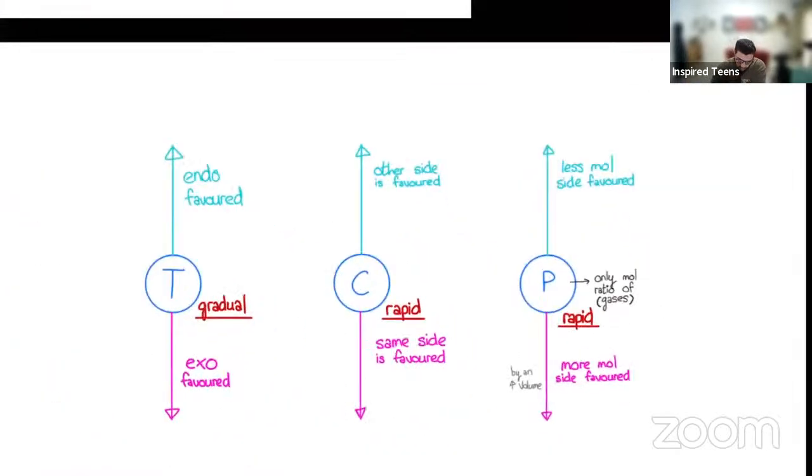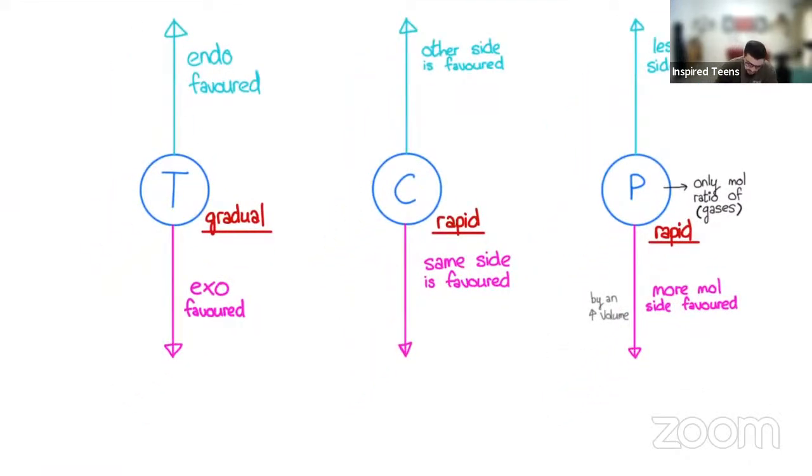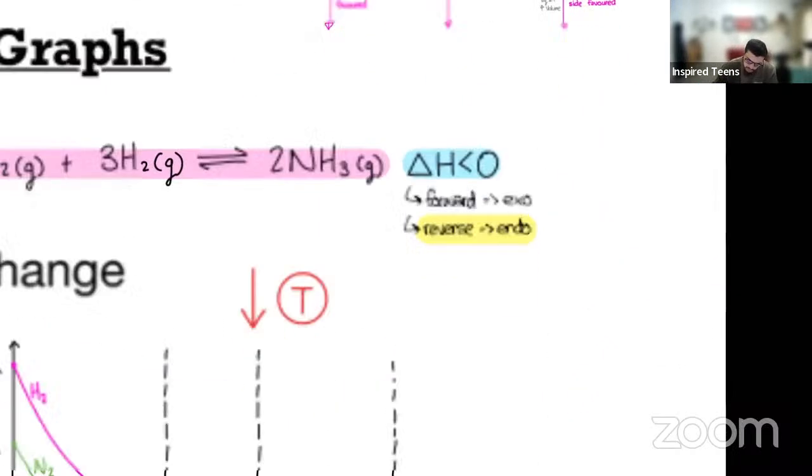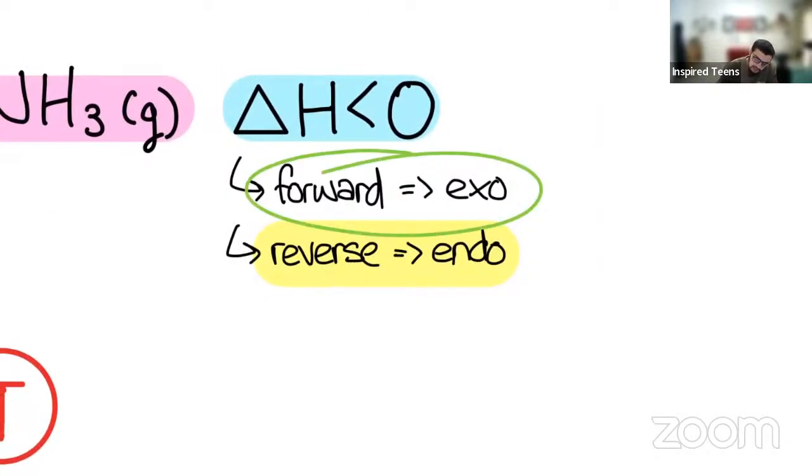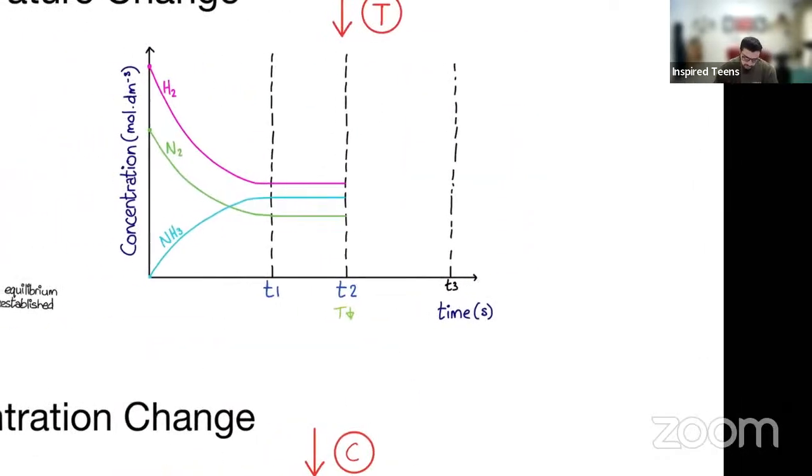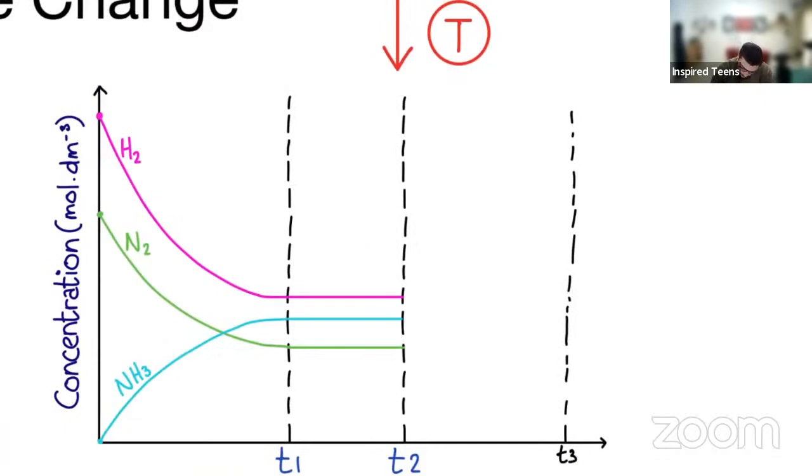That's where we turn to TCP. What happens when temperature decreases? The exothermic reaction is favored. Which one is the exo? The forward reaction is the exothermic reaction. So if the exo needs to be favored, then the forward is favored. When the forward is favored, we will see us using up our reactants. So the reactants decrease gradually. Reactants decrease and products increase.